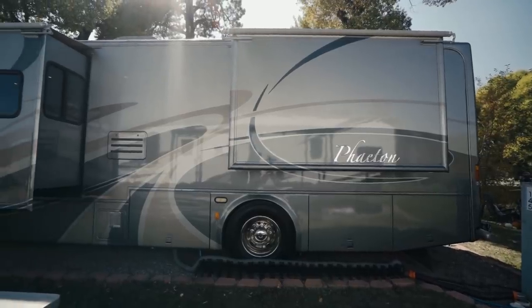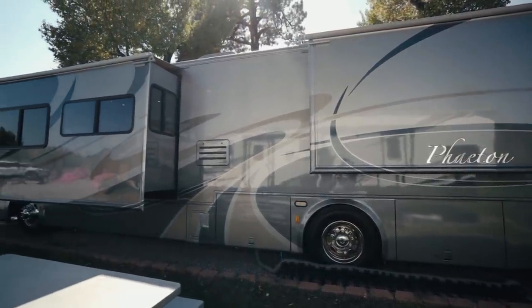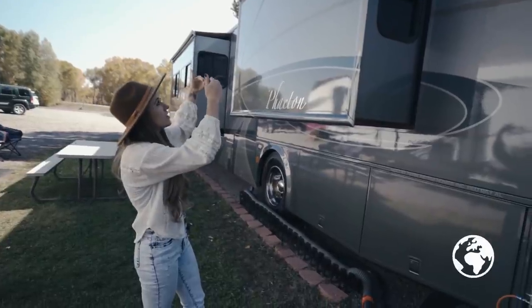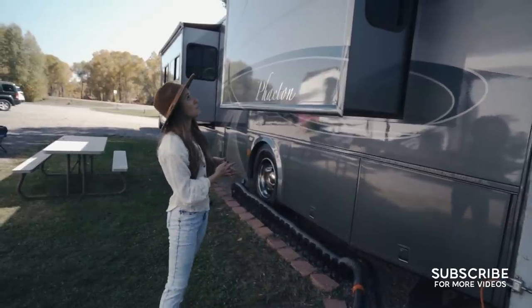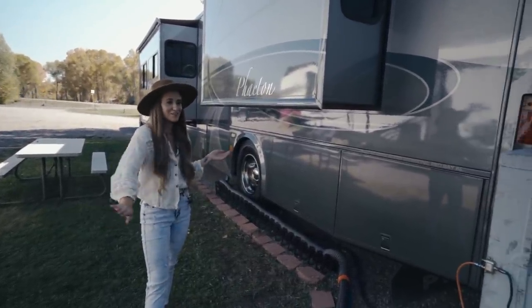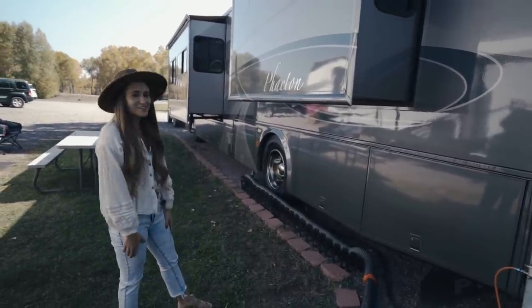These are our slides here, and they have awnings on top of them that prevent debris like leaves and snow from piling on top. When you pull the slides in, it just falls off instead of getting trapped in there. It actually snowed a few weeks ago and we were thankful we had those, because otherwise we would have had to get on top of the roof and knock all the snow off before we pulled the slides in. Those are pretty awesome — great to have.